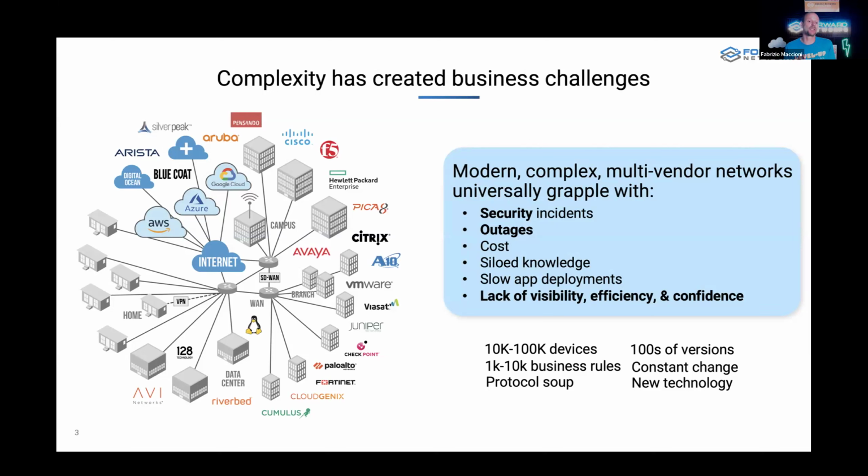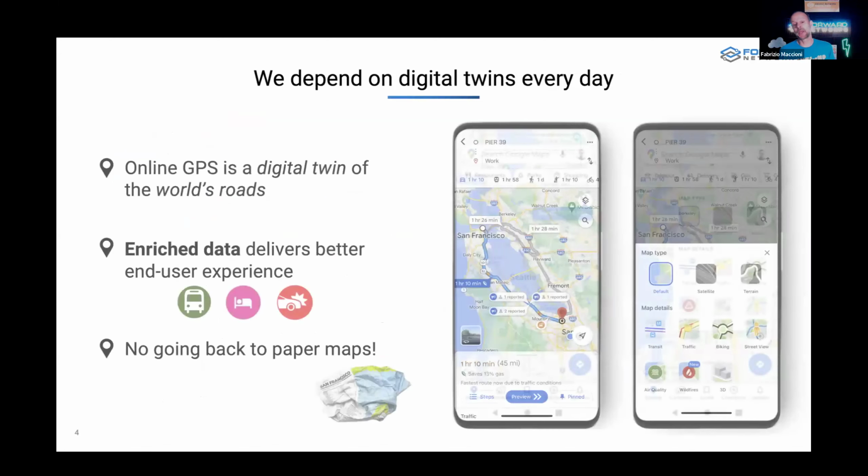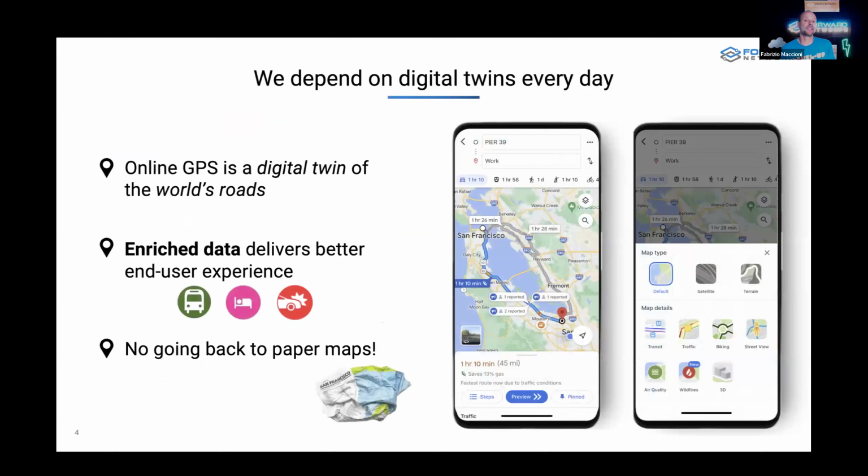And this is exactly what Forward did. We built a platform, a network digital twin of the network, so that a customer can manage their infrastructure in an easier way. Now, what's a network digital twin? The easiest way to explain what a digital twin is, is by an analogy. How many people today use paper maps in their car? Not many, right? Because now we use something like Google Maps that allows us to go from point A to point B and know exactly what the directions are.